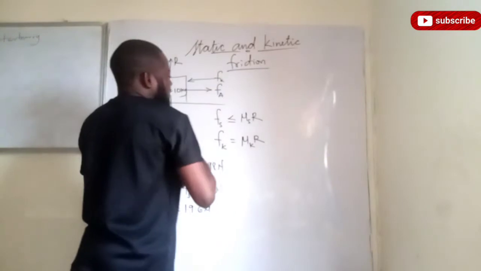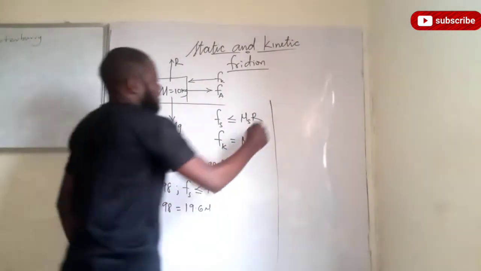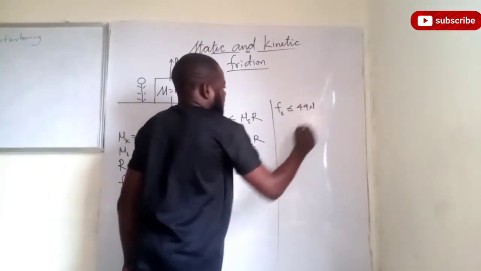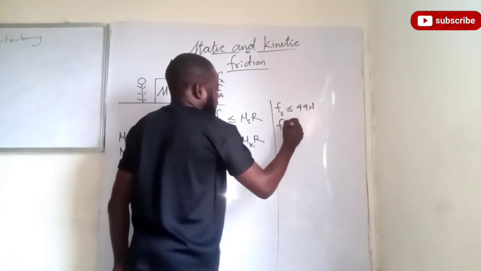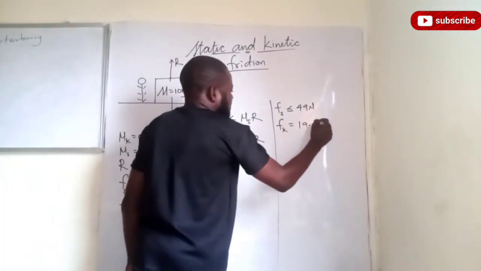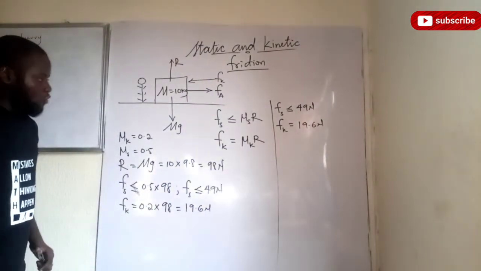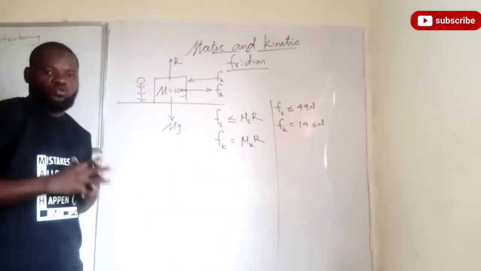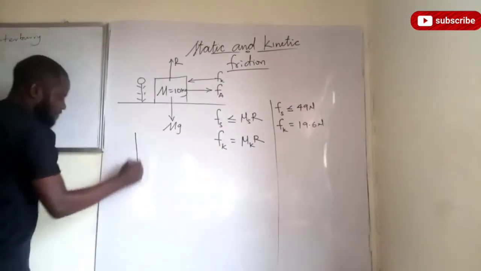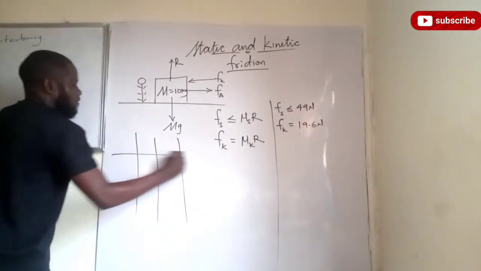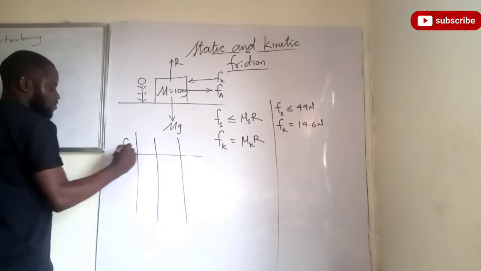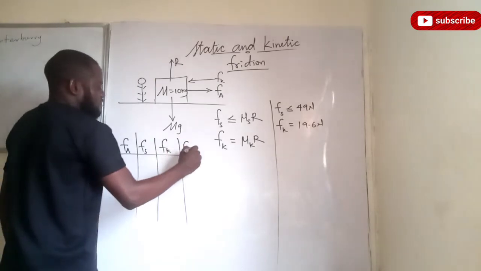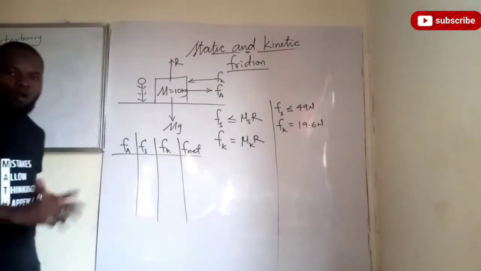So, let us write down these constants somewhere here. We have that the static frictional force is less than or equal to 49 Newton, and the kinetic frictional force is equal to 19.6 Newton. Good. Now, I think we can move on, and I would like to explain this condition with a table. Now let us have this table here. Let this be our applied force, this is the static frictional force, this is the kinetic friction, and let this be the net force on that particular object.